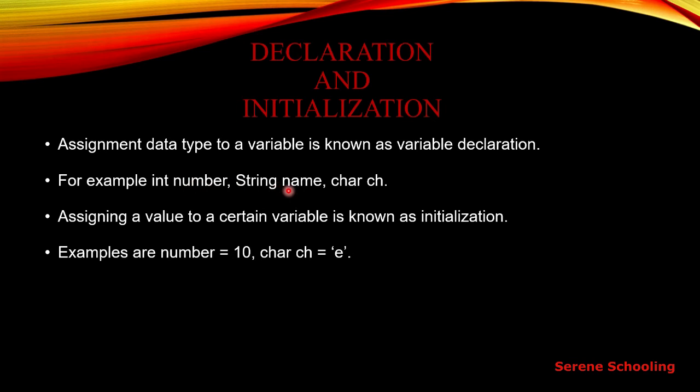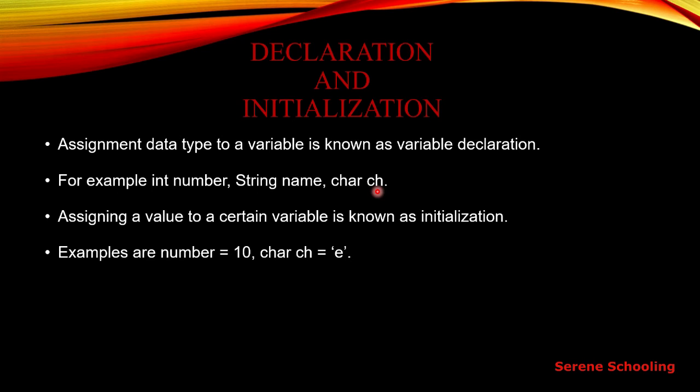Similarly, you can create a string name. For example, here name is our variable, string is the data type, and name is actually an object since string is a class, but you can think of it as a variable. So this is also how we declare. We can also declare a variable of char data type. Here we are declaring a variable named ch with the char data type. That will tell our compiler that ch is a variable which will store a single character, right? So that's done. That's the declaration part.